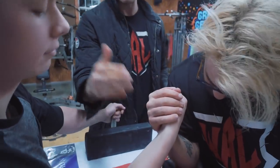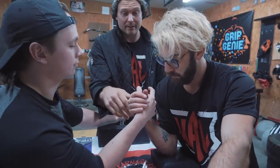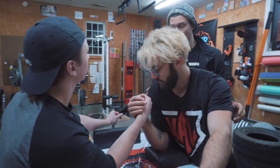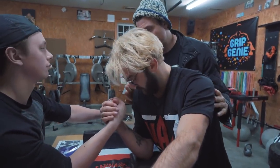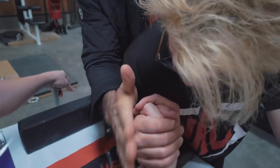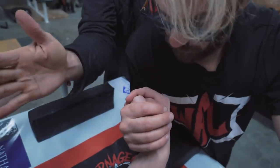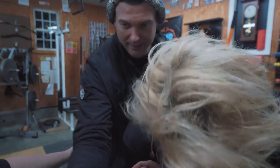So you're trying to get your wrist in. And what's important for you, if you're going to be an inside arm wrestler, is there's a line here. Do you see the line that your shoulder and your hand makes? You should always try to have that cutting into his arm. It's good for outside arm wrestlers as well, but it's not quite as vital. So you're always thinking about finding this.